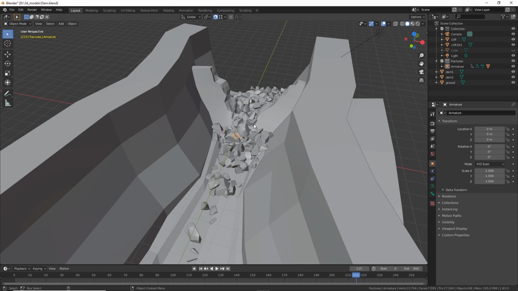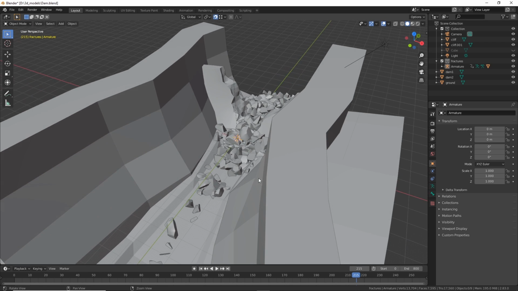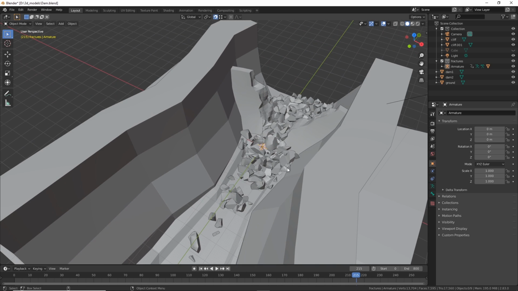If I exported that to a game engine or something like that, as a contiguous object, it could be problematic and a bit expensive to save that as an animation, because it's going to have vertex animation. It'll be shape keys. In this case, with the objects, it's just going to be individual transforms on each one of these objects, which is fine.